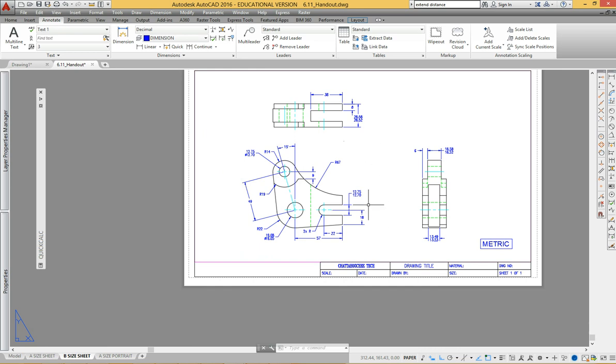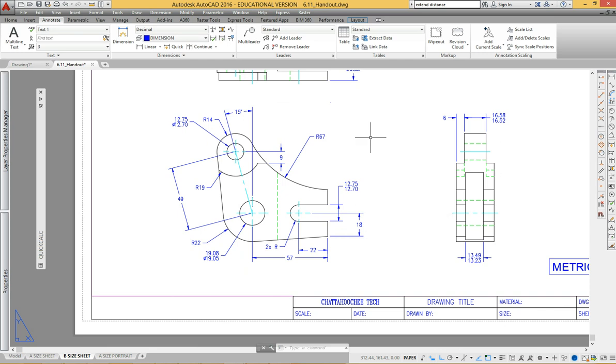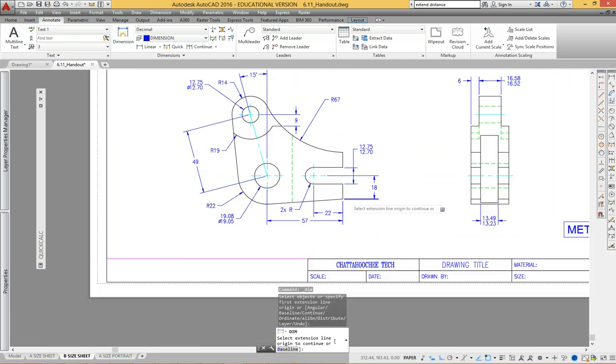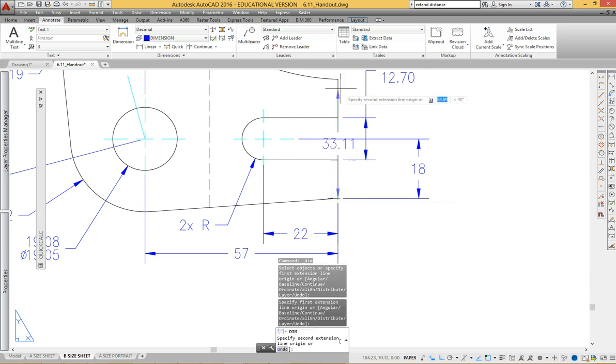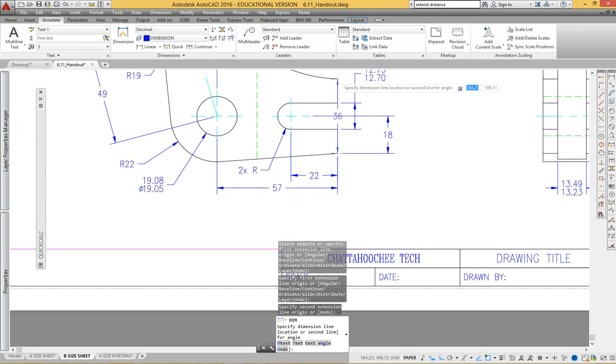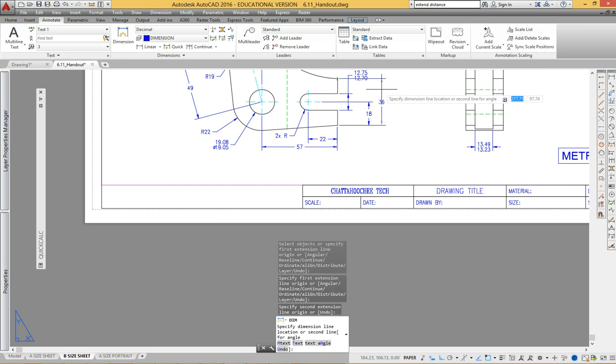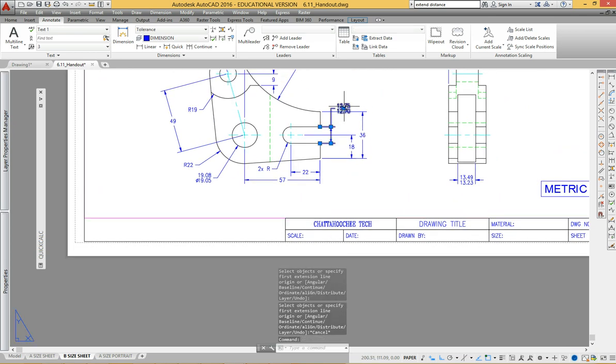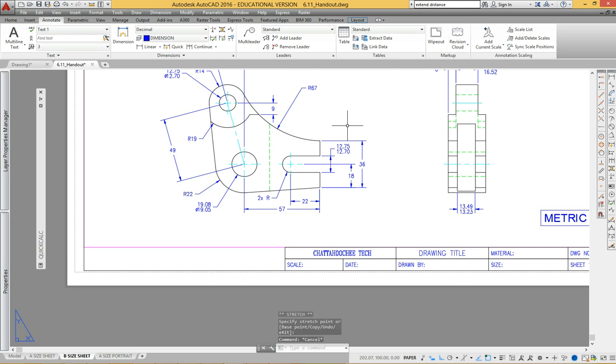We don't have a total height. Okay. Now we're going to have to play with this dimension. Okay, that fit in there nicely.